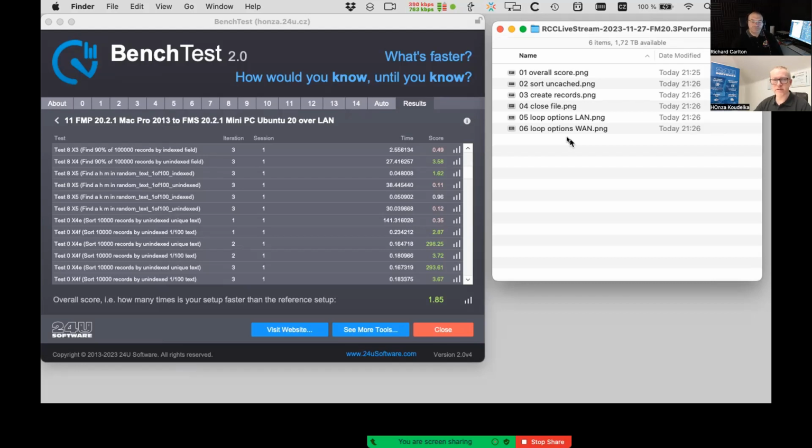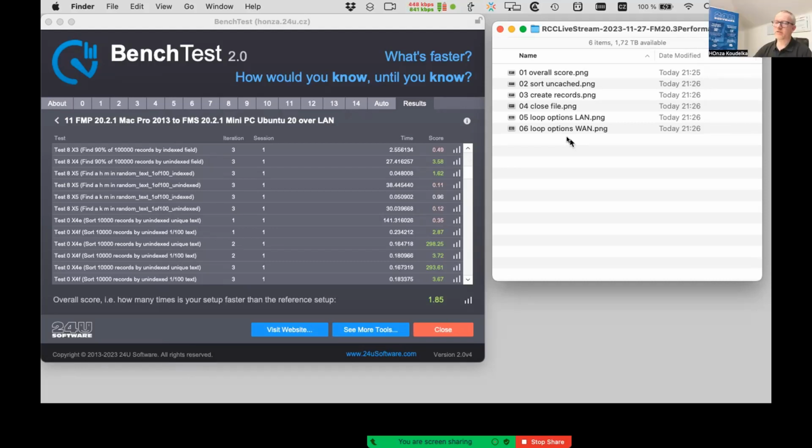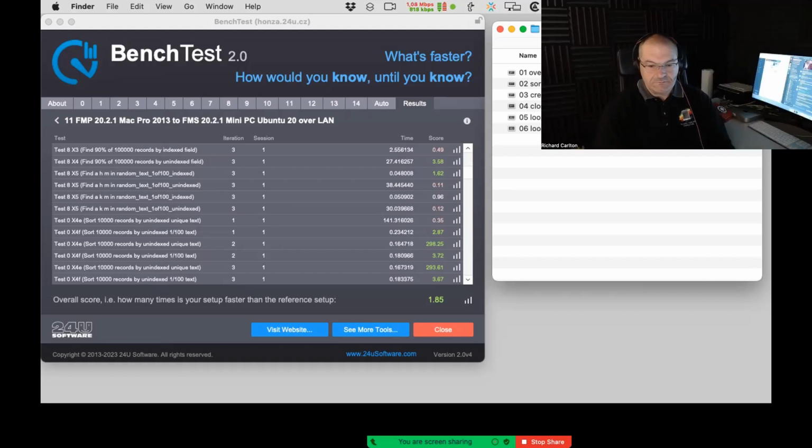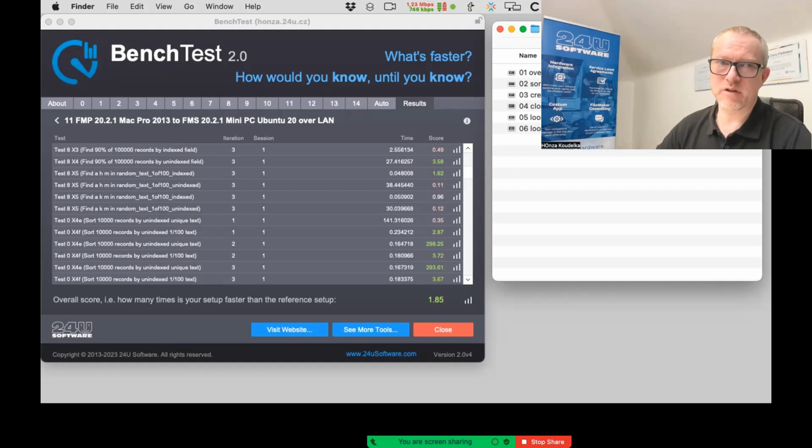One of the reasons is, my expectation was that especially on a slow network, the impact would be huge, because there would be fewer packets being sent between the client and the server. But the truth is that the client still needs to send the server a lock record request for every record you modify. Yep. So even though the commit is happening in a single transaction, it still needs to send a lock record request for every single record.